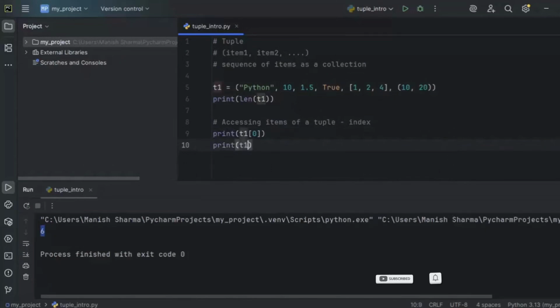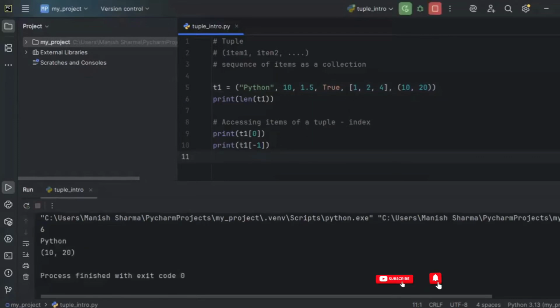Print T1 of minus 1. So what will be the output of T1 of 0? It will be Python. And what will be the output of T1 of minus 1? Pause the video and maybe write it down or think. It will be this entire tuple, 10, 20, right? That's the last element. Let's run this.